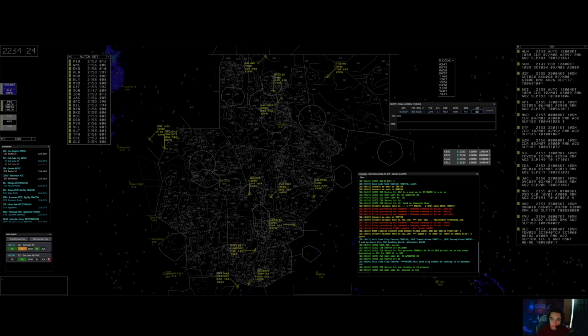Yep, that'll work, 7 Juliet Papa. Alright, 247 Juliet Papa is clear to Lewiston via runway heading, radar vectors, Darnley, then direct, climb maintain 12,000, and then squawk 6205 for 7 Juliet Papa.